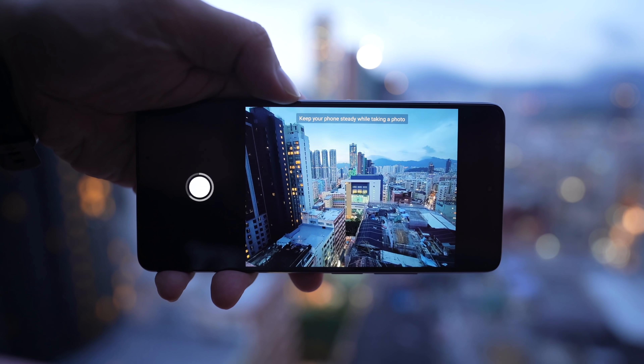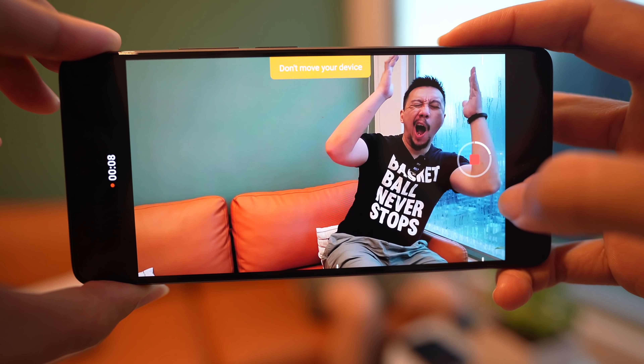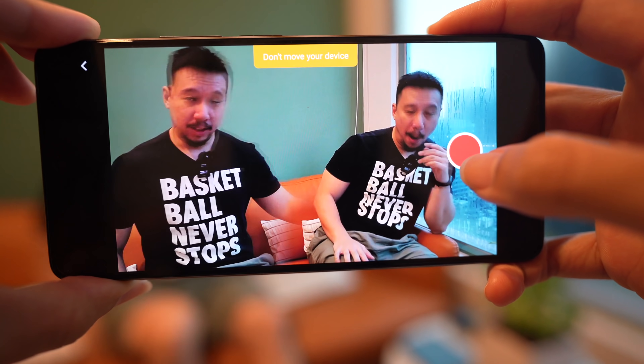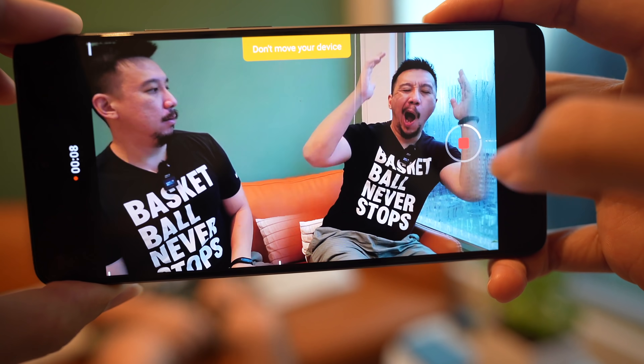In general, Xiaomi's camera software is just very fun to use. One of my favorite features that's been available in the last five or six Xiaomi phones is clone video — the ability to film a video with two versions of the same subject. It's really fun to play with. Anytime I post one on Instagram, people ask how I did that and which phone it was. Xiaomi offers this feature built into the camera app, even in phones down to around the $200 price point.